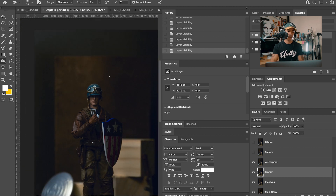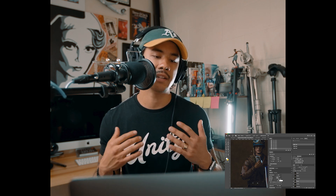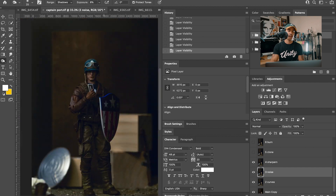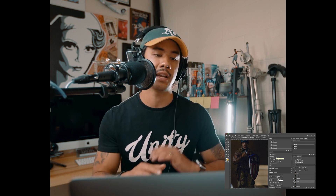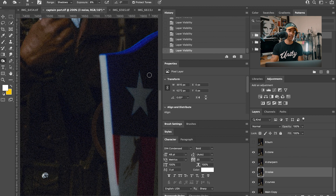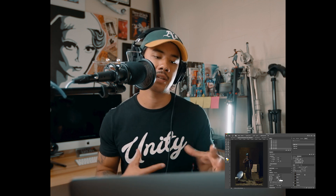From there I look around to see if there are certain elements that need to be fixed. For example, the paint job isn't the best in some areas, but with photos like this I want to find that balance where it looks realistic but you can still tell it's a toy. I decided to fix the jacket and make it seamless, and remove the visible joints to clean that up, while keeping other elements so it still reads as a toy. I used the clone brush tool to fix those areas — fixed the shield and the jacket — and now the paint job looks better and the jacket is more seamless.